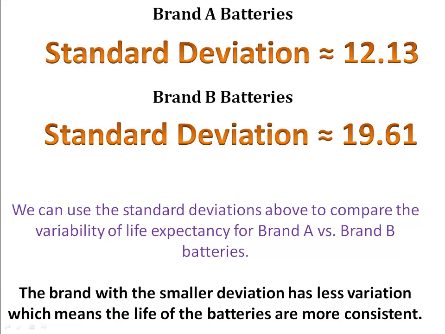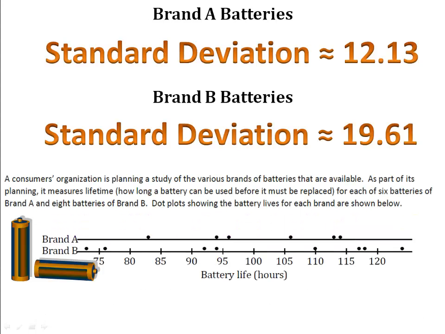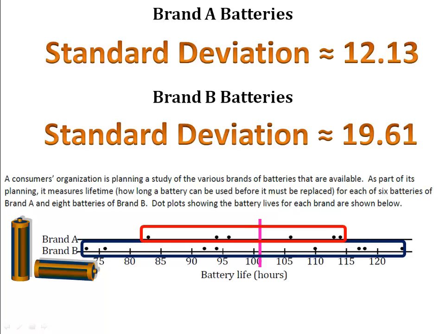We actually knew that yesterday, though. Take a look at the dot plot. We saw yesterday that the mean was about the same for each of the sets. We also drew the box around the sets, and we saw that brand A, the one in red, was much closer to the mean. They weren't as spread out. So, it makes sense that brand A would have a smaller standard deviation than brand B would.